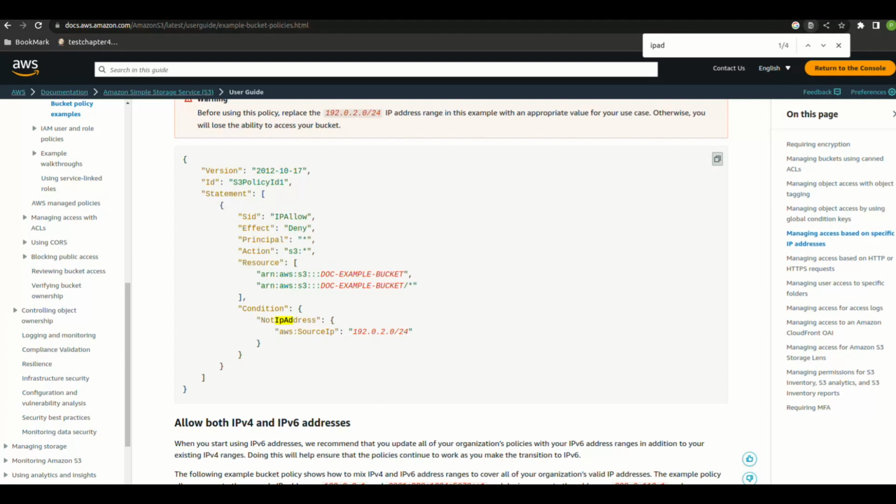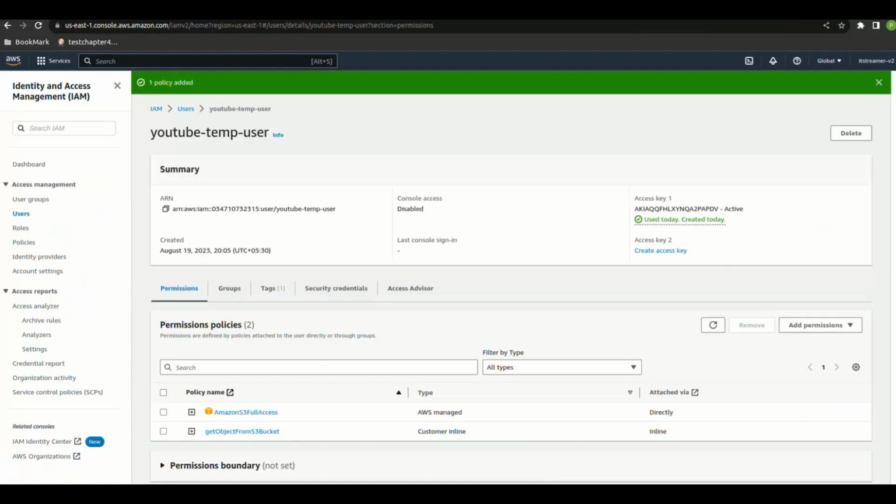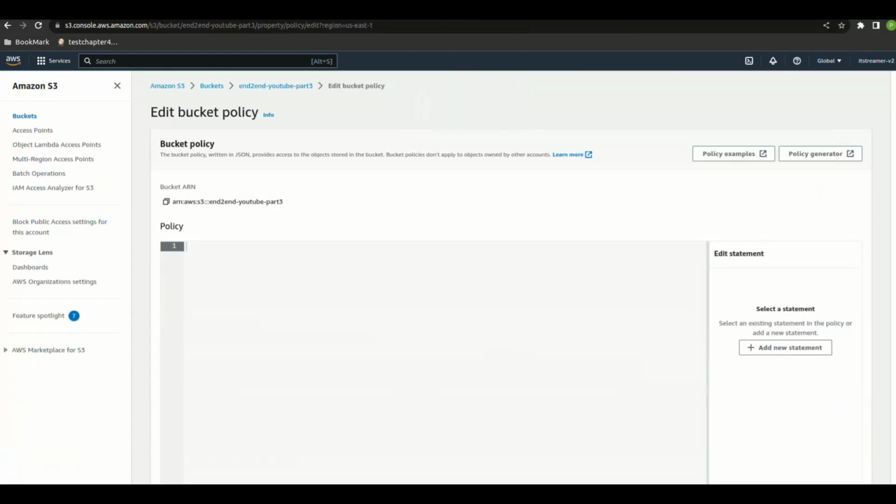Go to the AWS documentation and I've attached the link of this documentation in the description. Copy this policy as a template, then we can edit it. Let me make those changes in my policy statement.